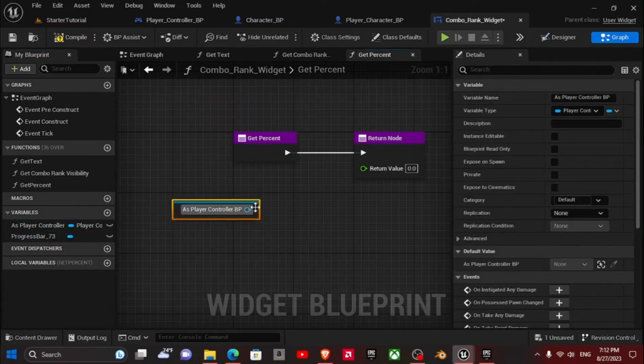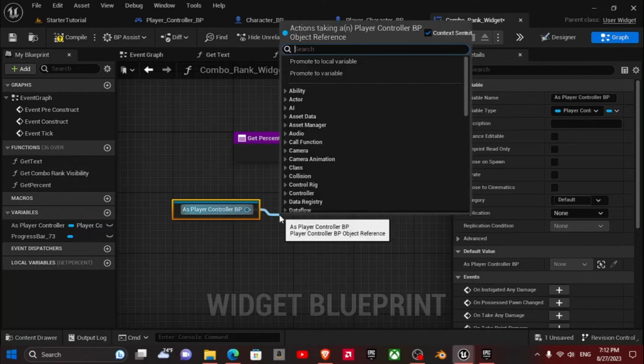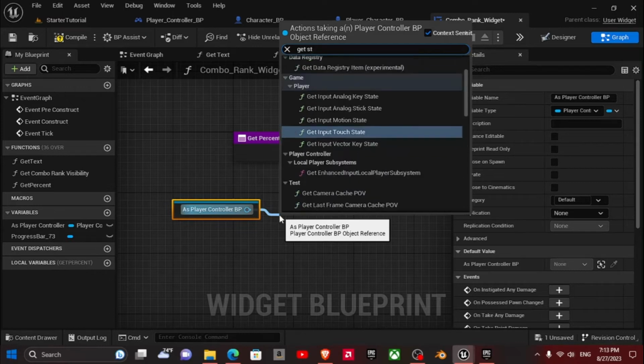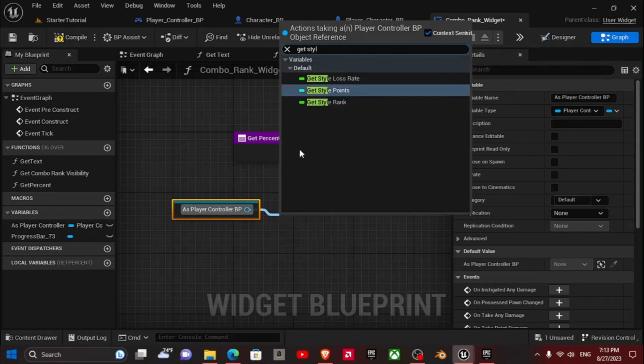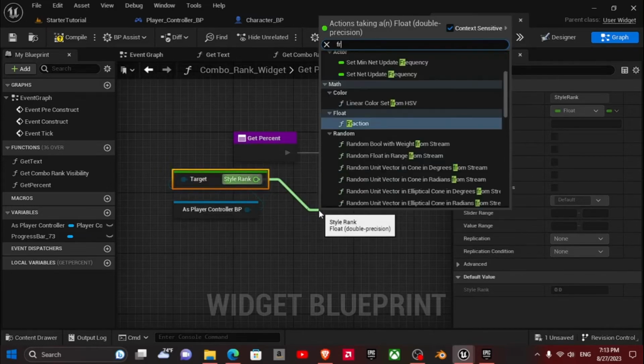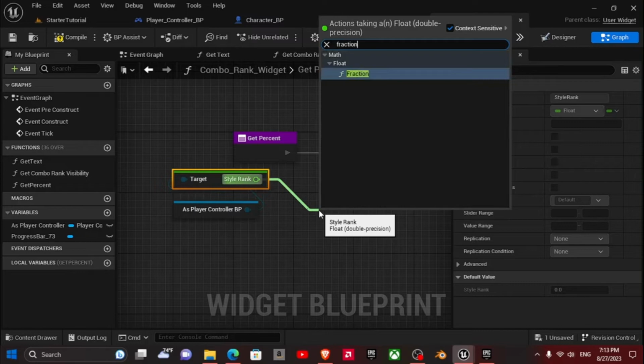And we get player controller and get style rank. And from the style rank, what we're going to be using is the fraction.